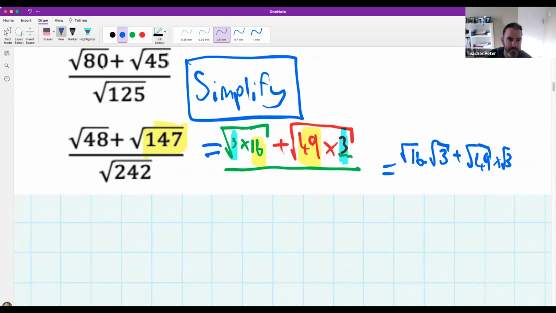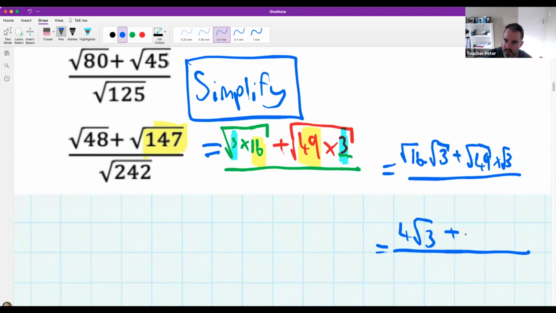Before we get there, Atlichang says, I think it's because you can find square roots of squares. Exactly, Atlichang. It's so easy. The square root of 16 is 4. And the square root, in fact, let me even do this, because we need to deal with the bottom line. Basically, this is so easy now, because that's 4 square root 3, and this is 7 square root 3. But we've left something out. We need to deal with this.